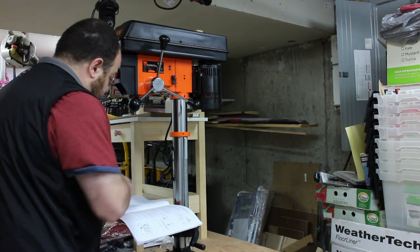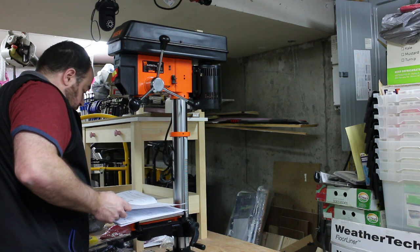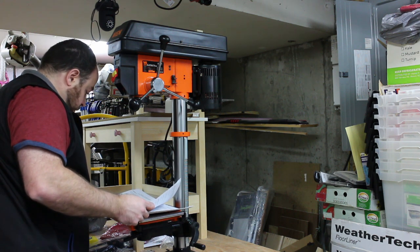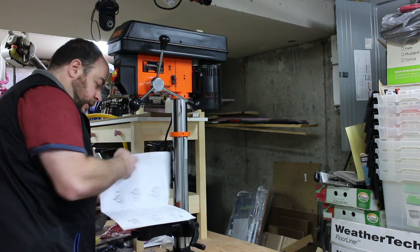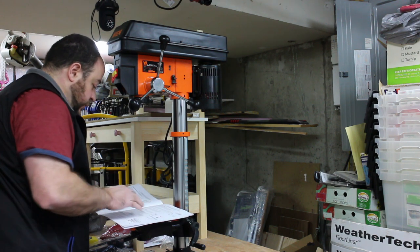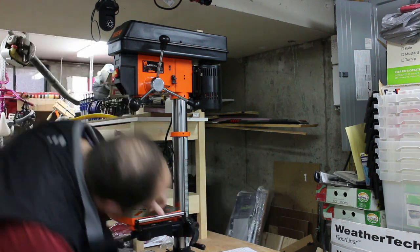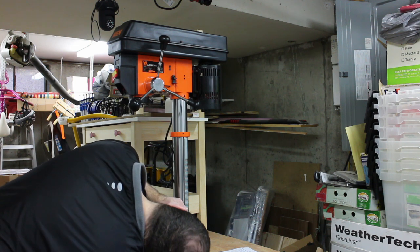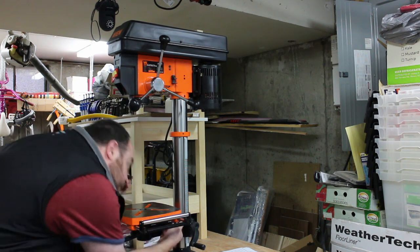It does come with a couple other pieces, a couple of wing nuts here, but I don't see it mentioned. In fact, in the book, wing knobs, yeah, that helps. I don't see it being used anywhere in any of the diagrams. There's two of them, so how much you want to bet they probably go underneath here to hold this in place. I'm sure if I went further into the manual, instead of jumping ahead, it would have explained that.